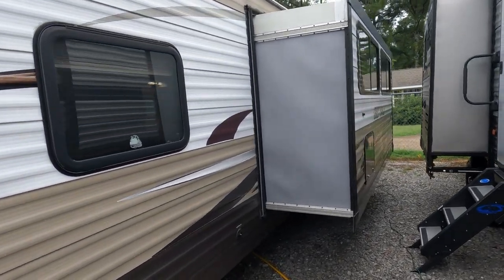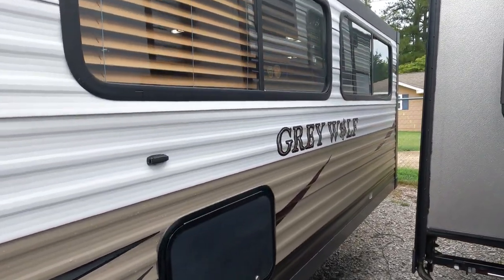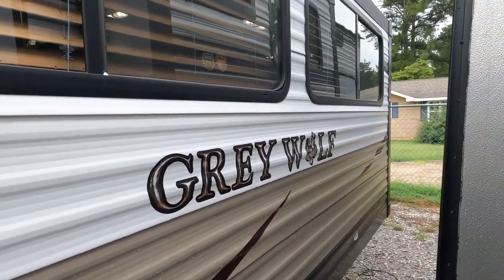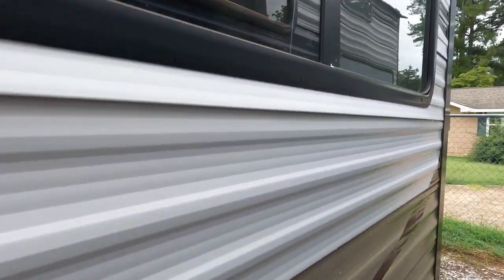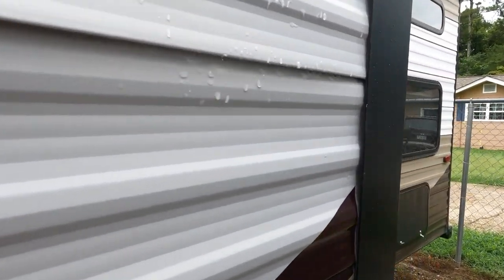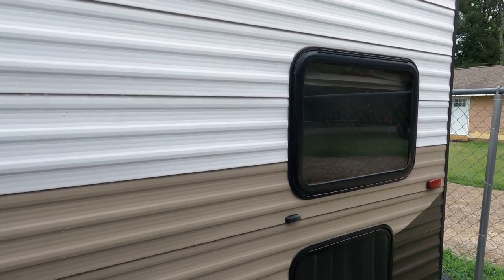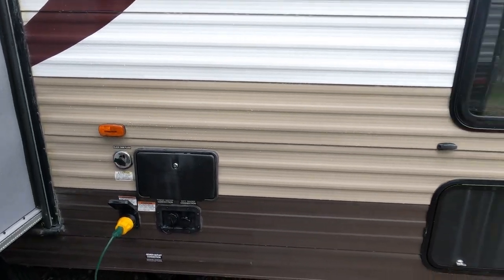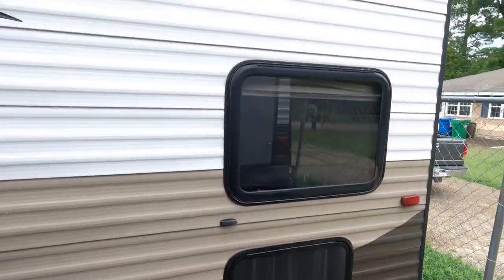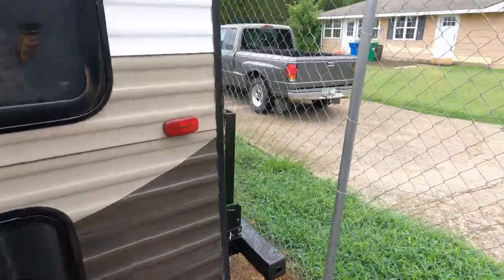Good-looking camper inside and out. Only thing I got to do is somebody's robbed the fridge out of the outdoor kitchen. I'm going to put a small electric refrigerator in it for you. I'll order that when I get back in. So that's one thing you don't have to worry about. But really nice, got outdoor shower, black tank flush, got the stabilizer jacks. Of course, being a Cherokee Limited, you get some pretty nice features like this.